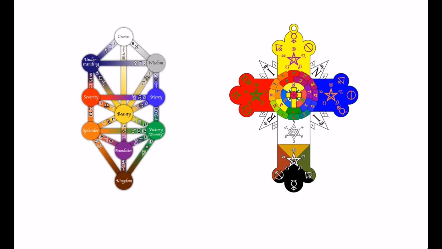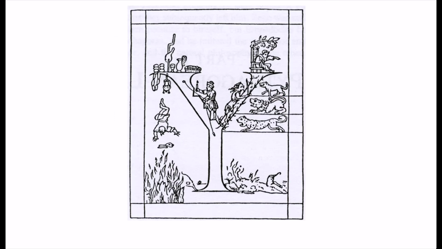There's 22 paths on the kabbalistic tree of life, there's 22 letters in the Hebrew alphabet, and the Golden Dawn's Rosy Cross has 22 petals, each bearing a letter from the Hebrew alphabet. Also with Gematria, the 22nd letter is Y, which is the first letter of the sonnet number code. The Pythagorean Y is something D was familiar with.